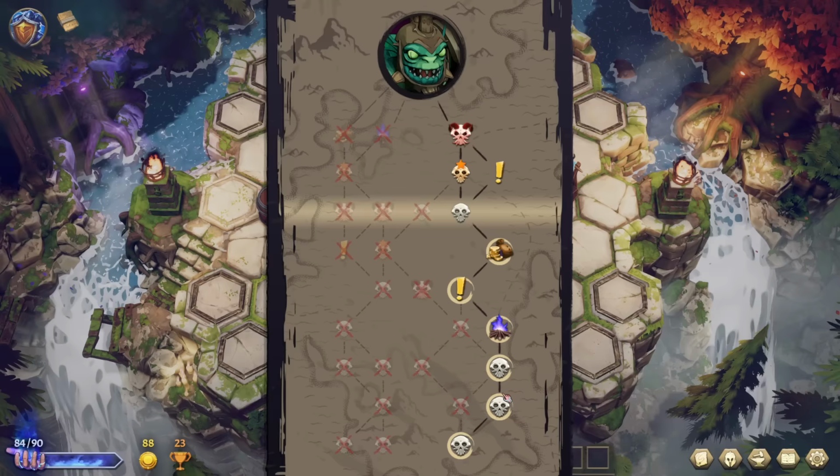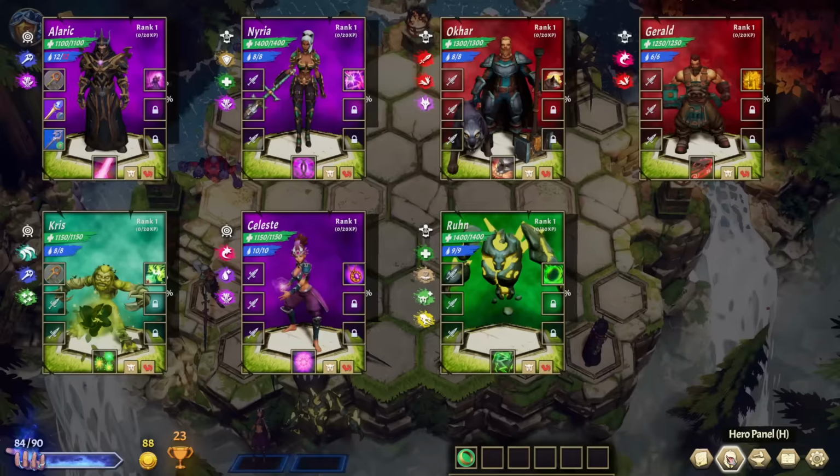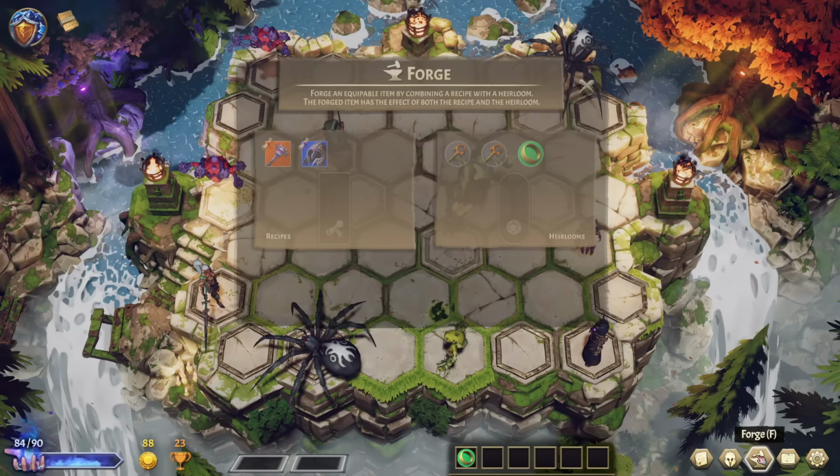Let's proceed. Let's figure out what the hell we're doing. I think I'm getting rid of you. Welcome to the party. Go ahead and combine this and this.